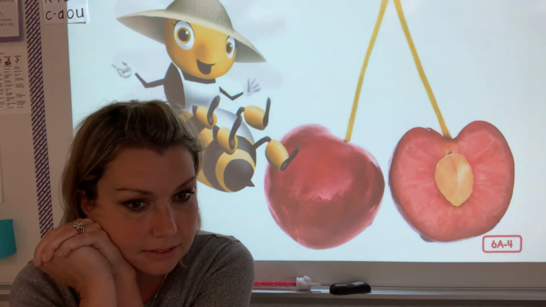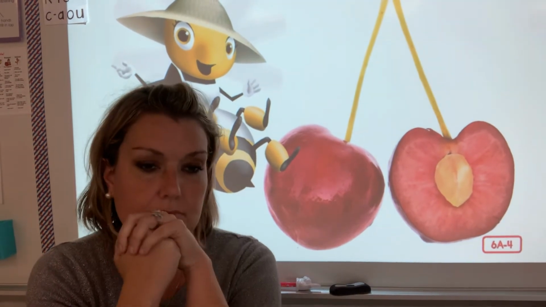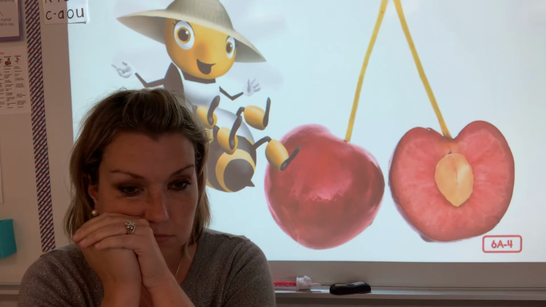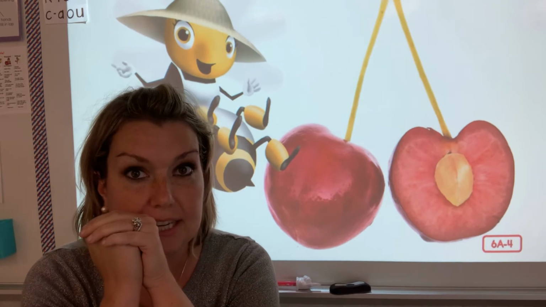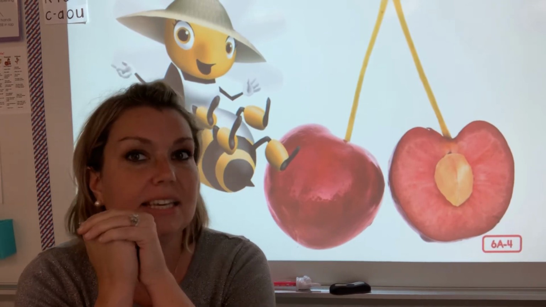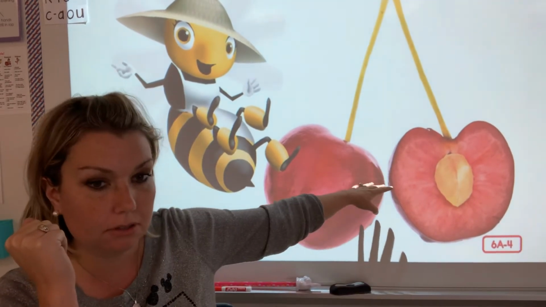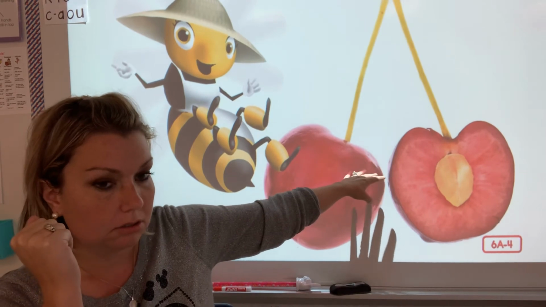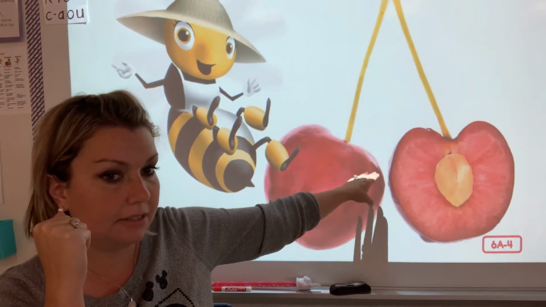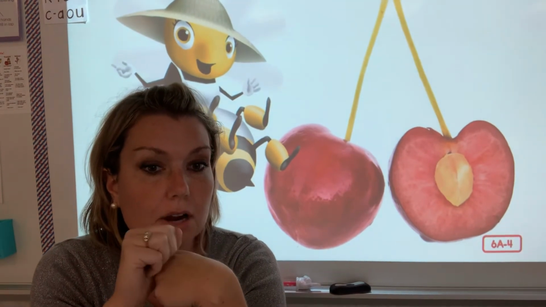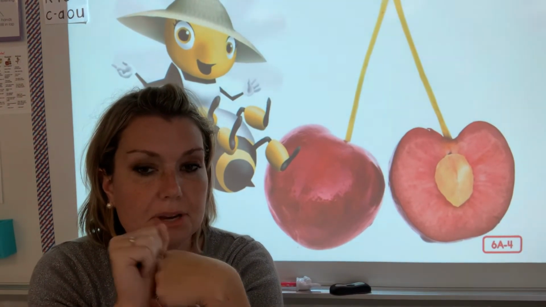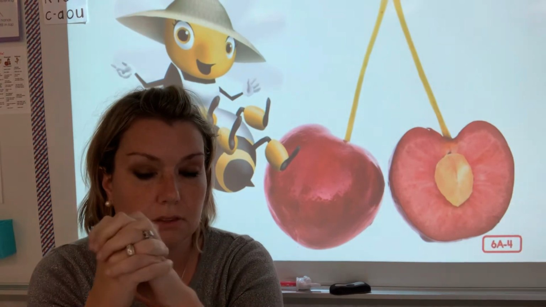Because the seed actually helps the plant grow. Right, you can make a new plant out of the seed. Why is the seed not important to people? Why is the fruit part the part that's important to people?